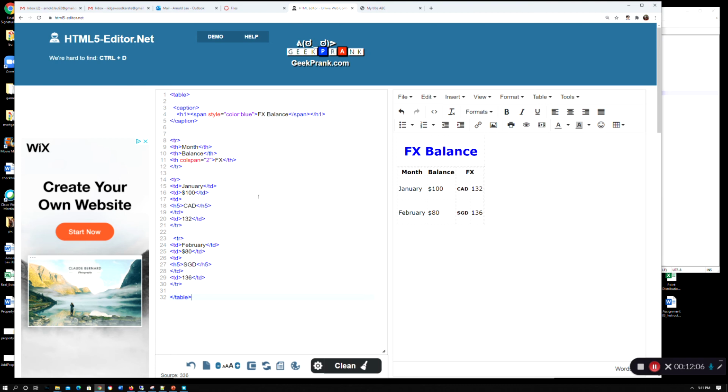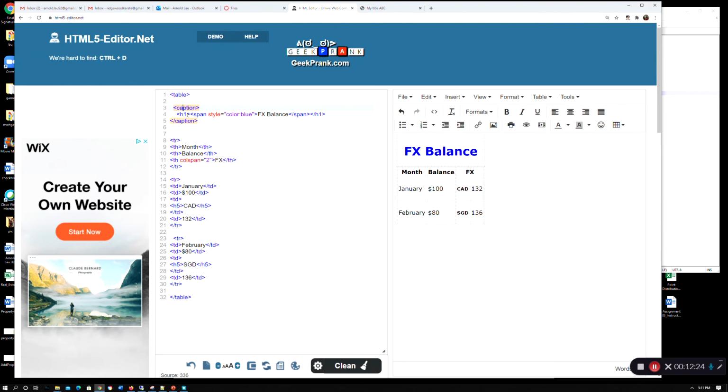I did a couple of different things. So number one, I set up the caption. Okay, so that's fine. But within the caption, I played around with a couple of different things. And with HTML, there's a couple of ways to do certain things. I just chose to do it this way.